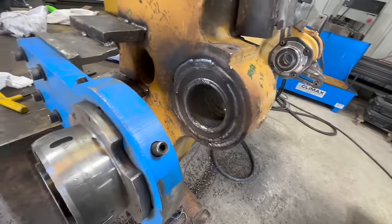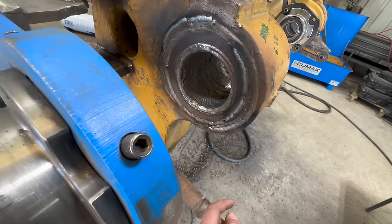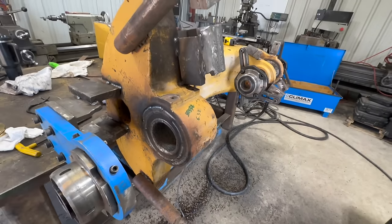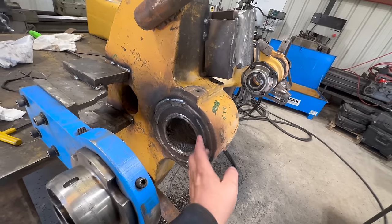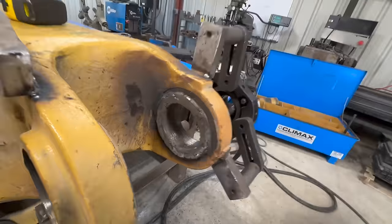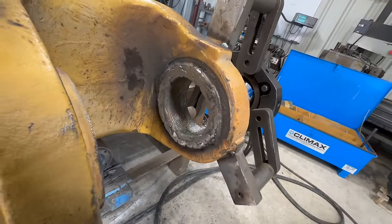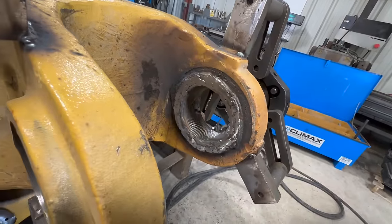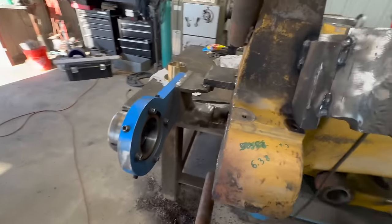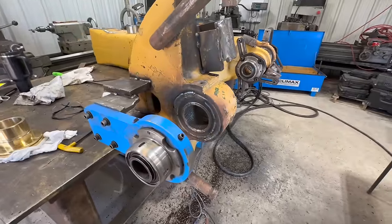So we're going to try to step face right here and then see kind of what that looks like. We may not need to use the actual facing tool. Got this side welded up, hit the high spots with the Cubitron. It'll make it a little faster to step face it. All right, I'll get the bar in there and we're gonna start with this side because I think this side might be more difficult. So we'll start with that and see what happens.